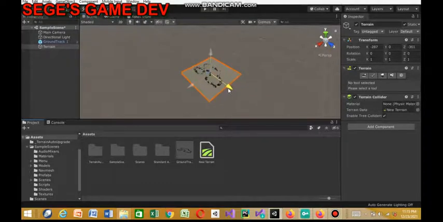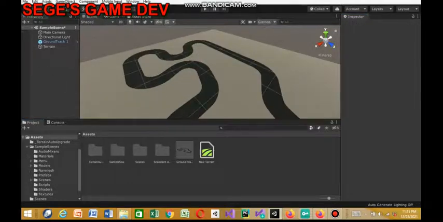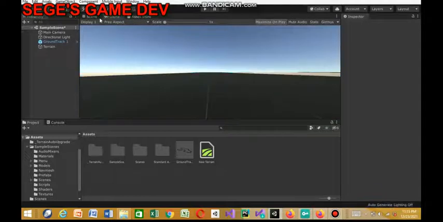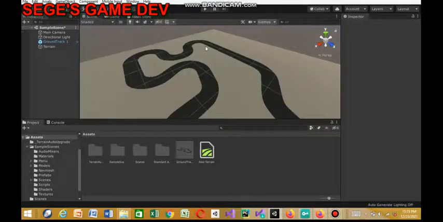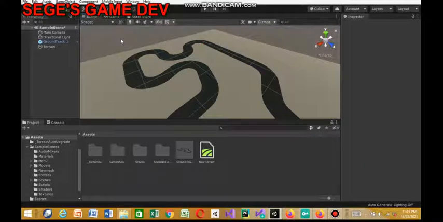Now the y-axis, that's for the position. We're going to take it below the track. So let's go with -1. I think it's okay for me. So next let's add a player. Let's see how the camera views it. We're going to start our camera later. For now, this is where our camera is. We're going to adjust it later, but we're going to add our cars into the track.